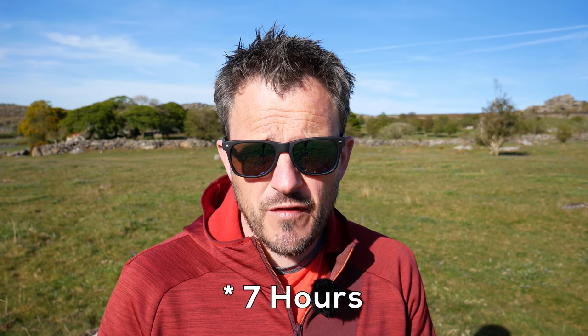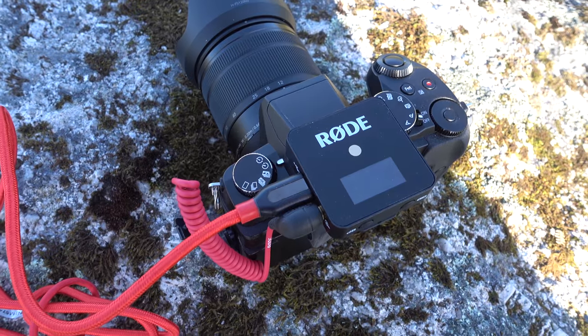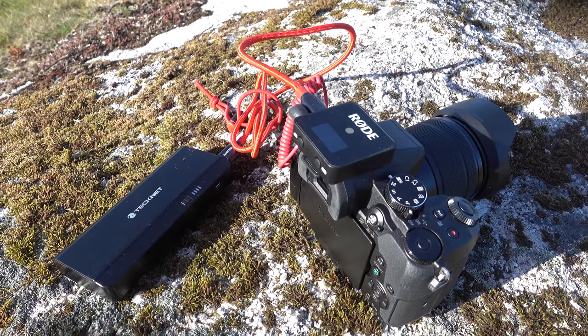They last about, I think, 5 to 6 hours. But the good thing is, because it's USB, you can use a portable USB battery pack and you can charge them up on the go. And you can even use them while you're still charging them. So that's a really handy feature for those longer days of videoing.